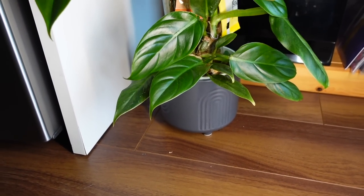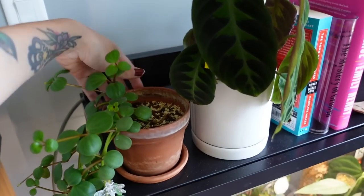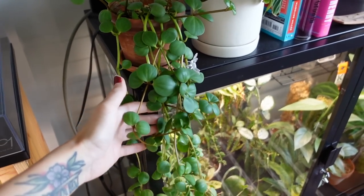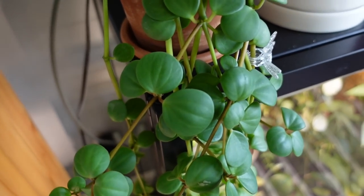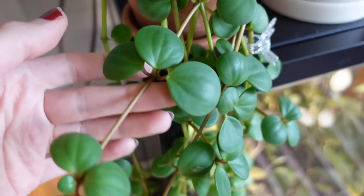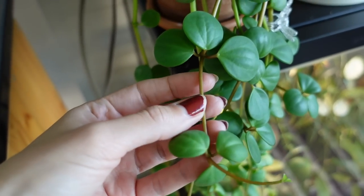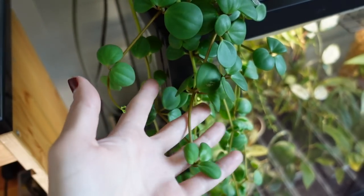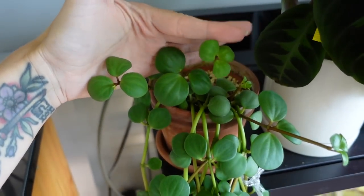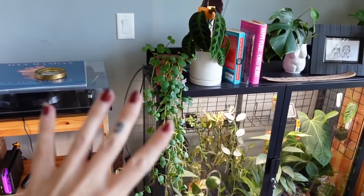I also moved this subhastatum into that cute little arch pot — I love that so much. You're going to see a lot of new pots in my collection today. Next we have my Peperomia Hope, which I'm absolutely in love with — it's now one of my all-time favorite plants. I love the way it cascades down and I love each individual succulent leaf. The stems go pink in high light. It's still growing a lot where it is, though it would appreciate more light. I had it on the windowsill for a while and it was loving life, but I love the way it looks here.